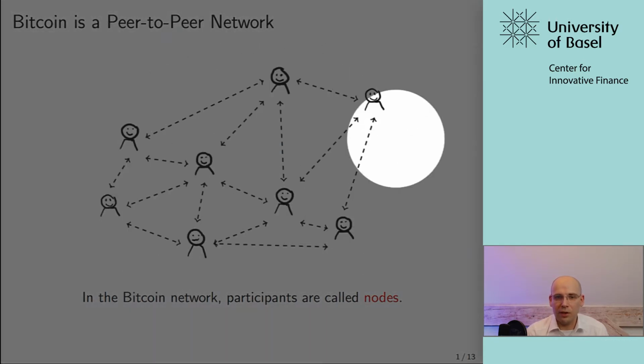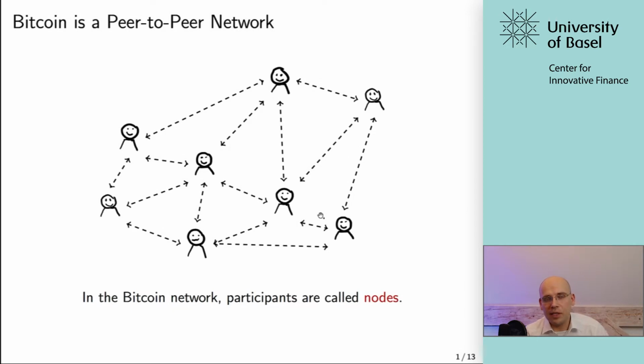Again, you have all of these connections, you have the network, and we will refer to any of these participants as nodes. A node being just one unit that is connected to other units in this network, that is exchanging information with everyone else. Okay, so it's basically one instance of the client software that runs somewhere. That's what we refer to as a node.